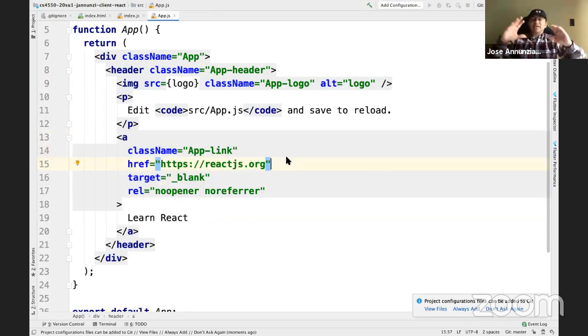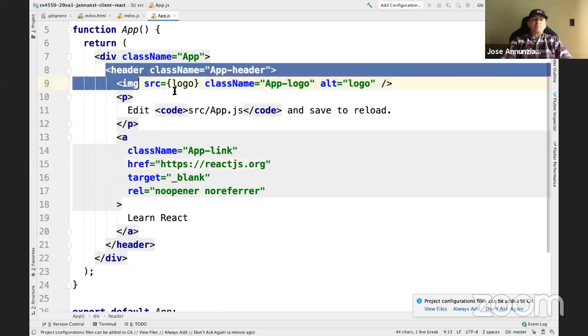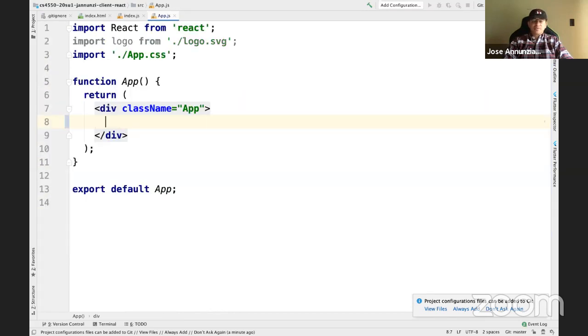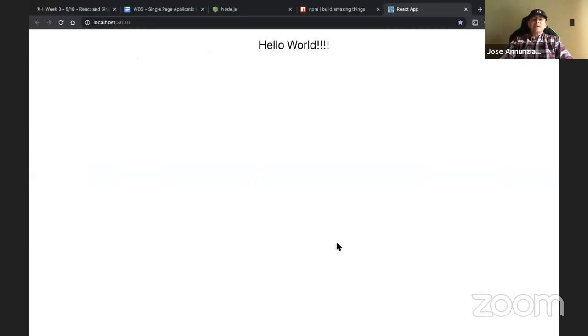This App is the root of the application, which contains everything. And so we can replace this with our own content. For instance, we can blow away the content in here, and we can say maybe h1 hello world. When we do that and come back, notice that indeed we have the hello world right there. And so we know that the App element is where we are going to add all our own content. Okay, everybody good? Everybody still with me?